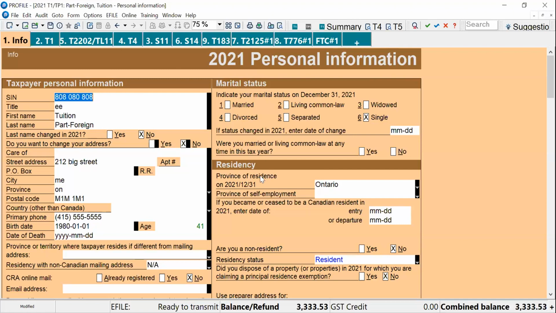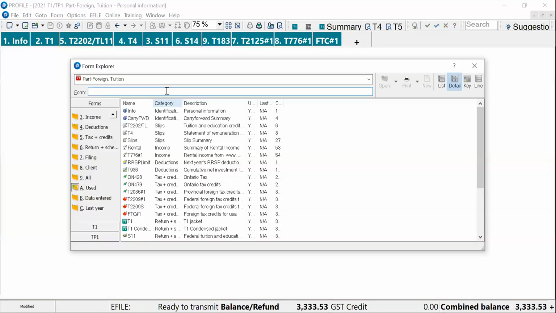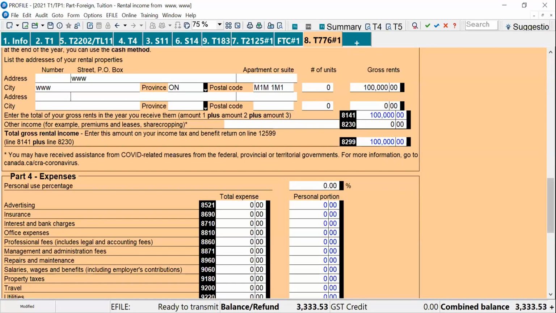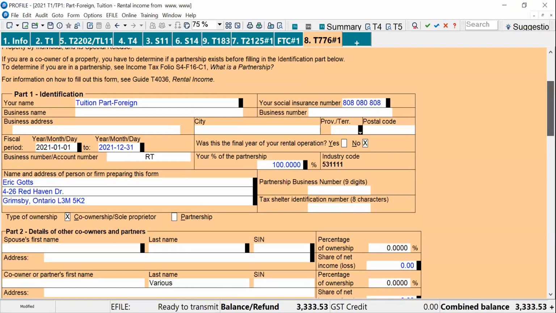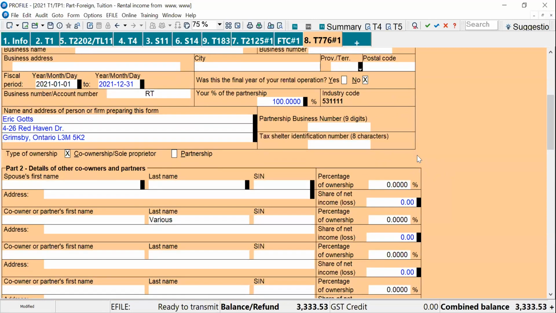So there's a SIN, but if there's something that you don't see in the drop down, you can go to different forms. So if I want to maybe find out people with rental income, I can use a field in the reports or the export.